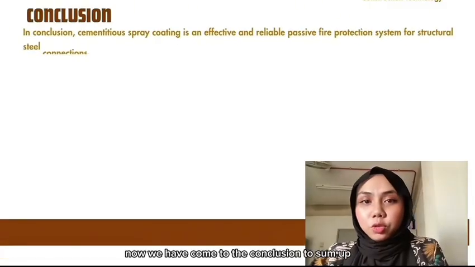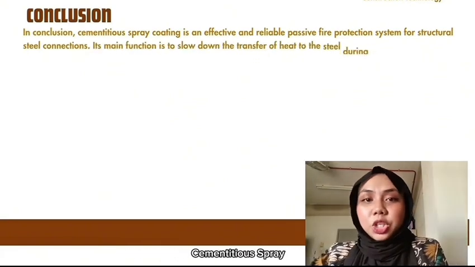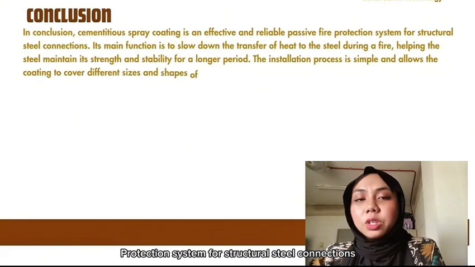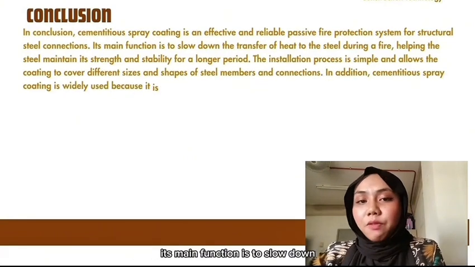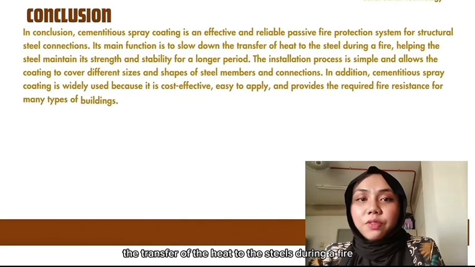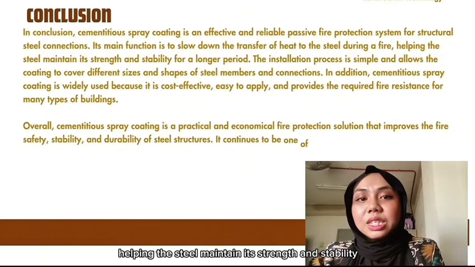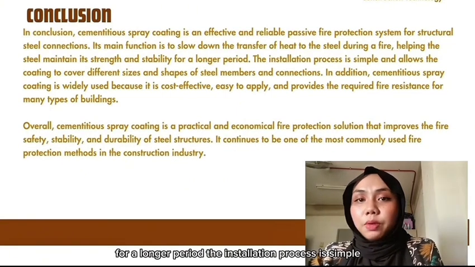Now, we have come to the conclusion. To sum up, cementitious spray coating is an effective and reliable passive fire protection system for structural steel connections. Its main function is to slow down the transfer of heat to the steel during a fire, helping the steel maintain its strength and stability for a longer period.